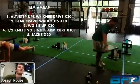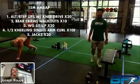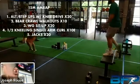What is happening with the bench? That's part of your workout. You're just going to carry it. I can see you. You're good, like right there, wherever. That whole square is pretty good.